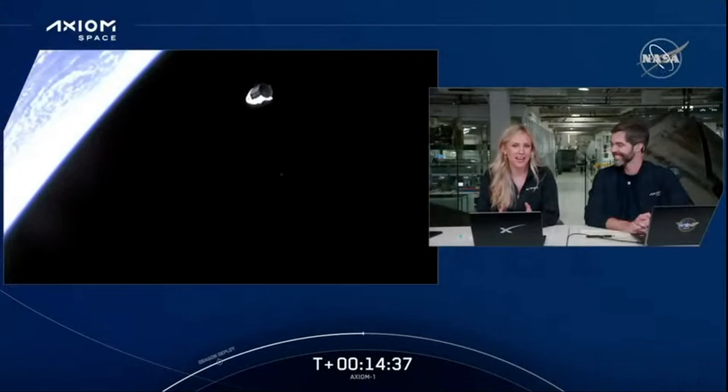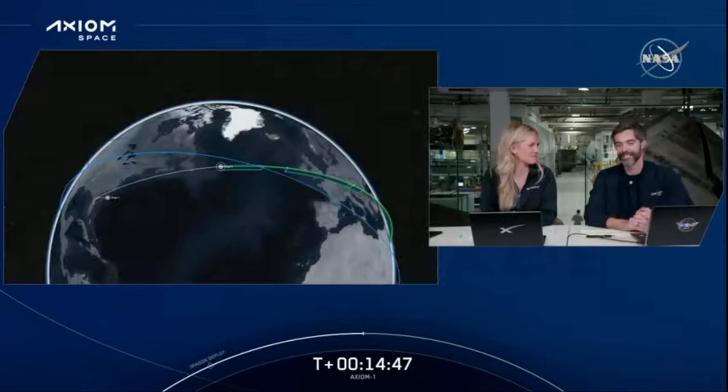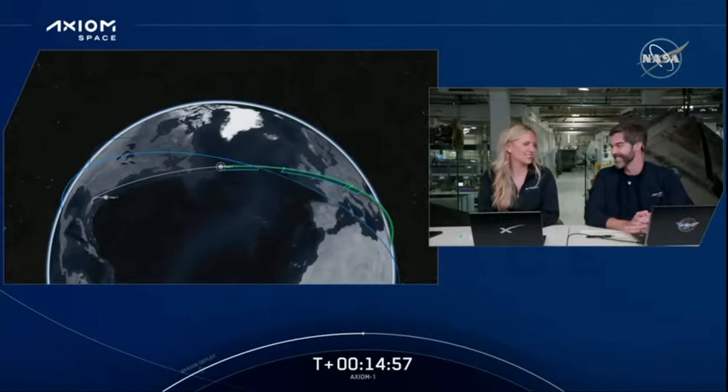Yeah, this is a day of firsts. This is my first time getting to participate in a launch like this. This is a first for Axiom. This is a first for spaceflight. And it's just wonderful to see such a picture-perfect launch. It really was. We saw the landing, and we saw zero-G insertion at the same time. I mean, that was perfect. Yeah. It was wonderful to see.